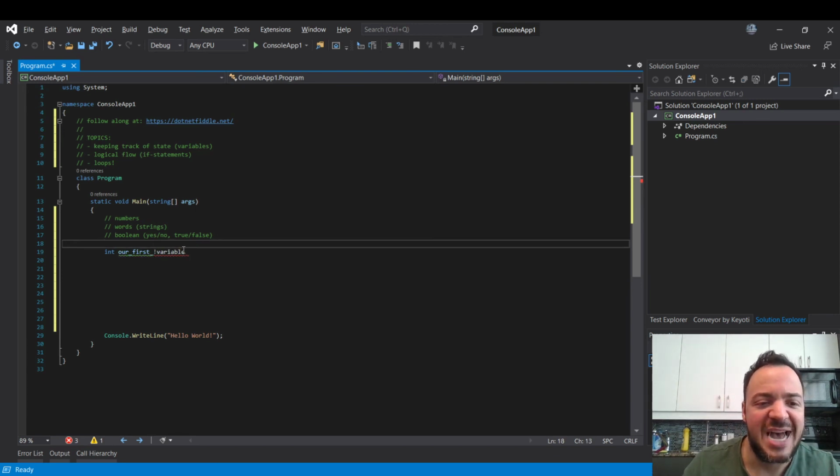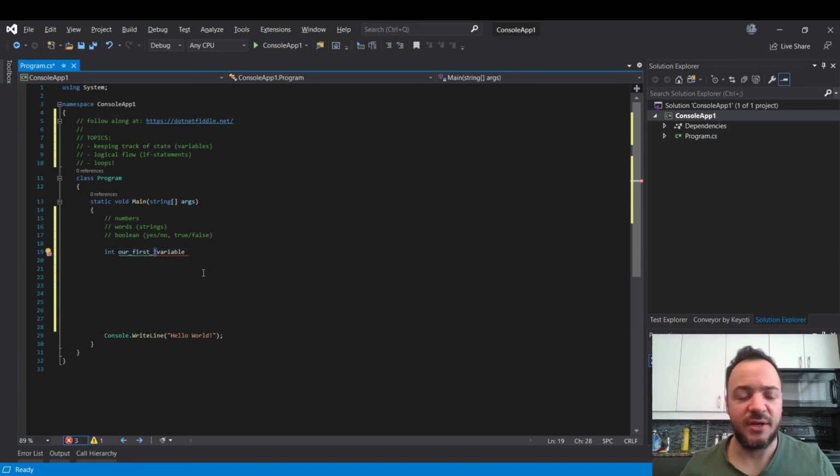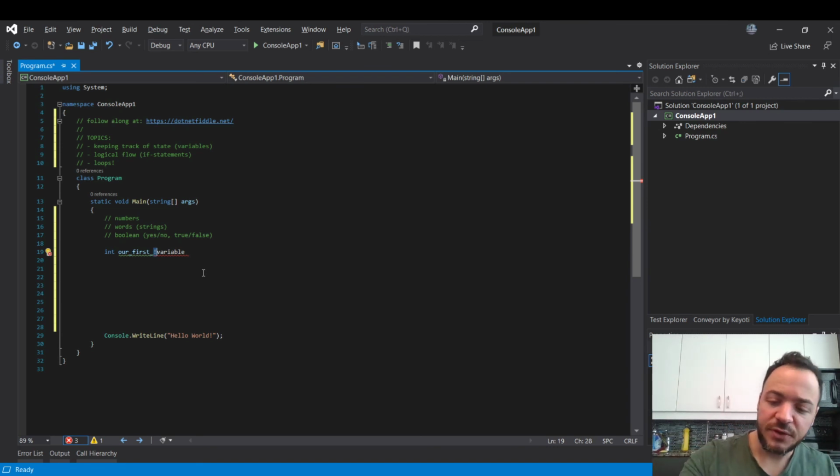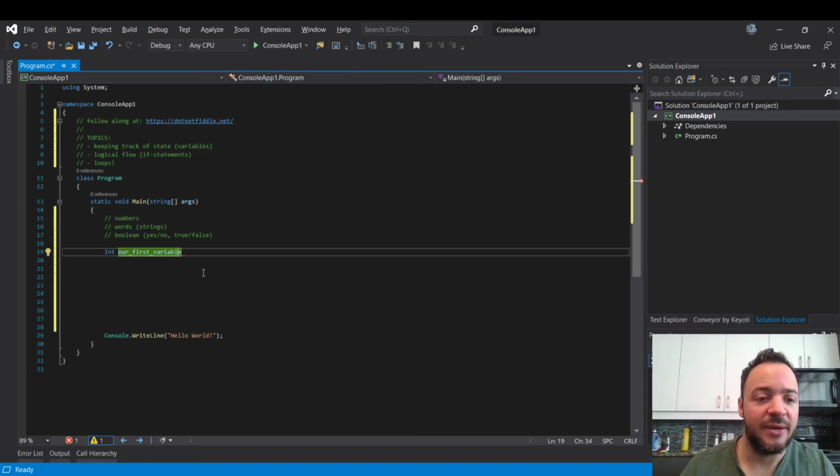You can see it's unhappy now. I got some red underlining. I got some green underlining. But there's certain characters that different programming languages don't let you use. So no exclamation marks in our variable names. Yeah, there's lots of different ways that you can name things. Maybe just to keep it really simple and more readable, I'll put some underscores in between so that you can see the different words that come up.